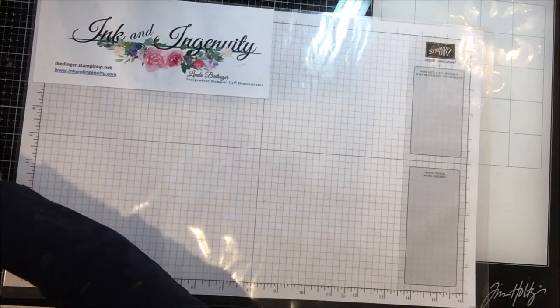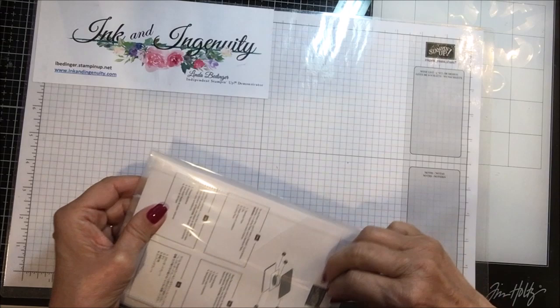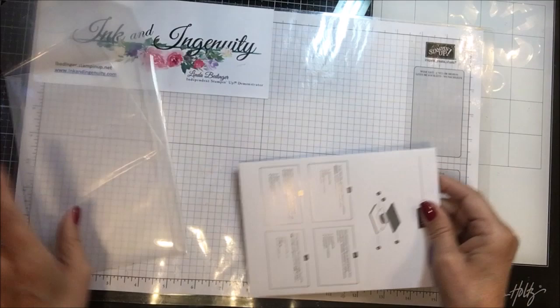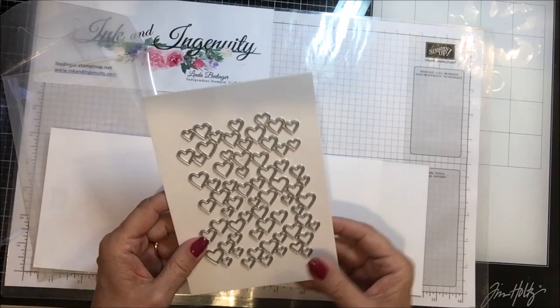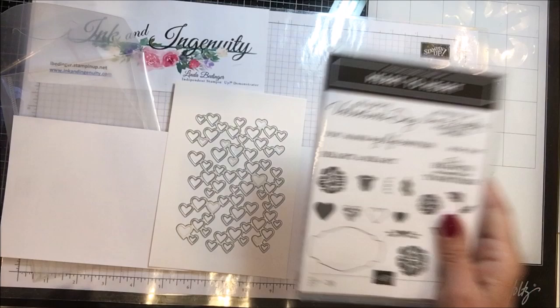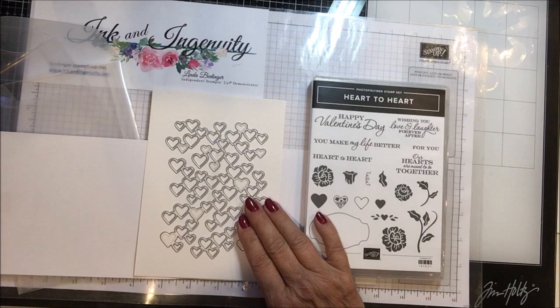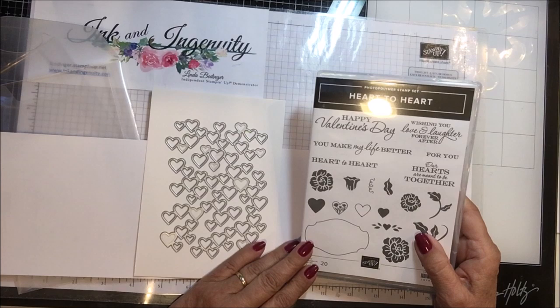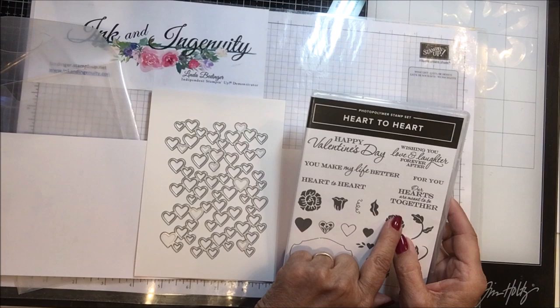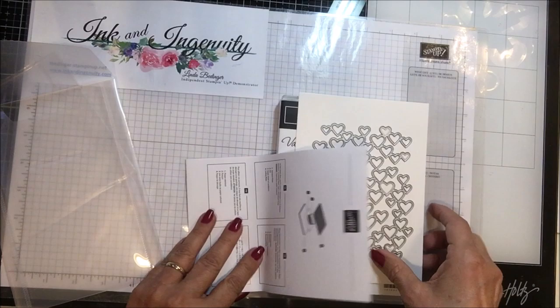Let's just open it and see, since we're working with hearts here. Oh, this one does a whole card front. And there's a stamp set to go with that. So these two pieces go together — I did get the stamp set and the die set. This one is called Heart to Heart and comes as a bundle. This one has little flowers and leaves and some sentiments, a beautiful Happy Valentine's Day. And then this heart die cuts out like a page front of hearts that would go on the front of a card. And that is one of the bundles in the catalog.